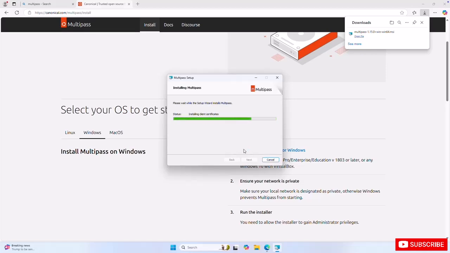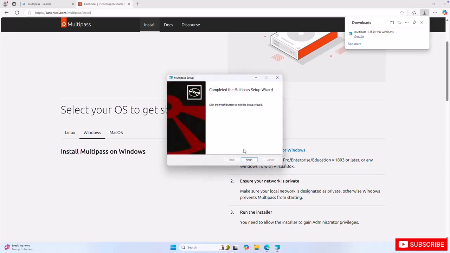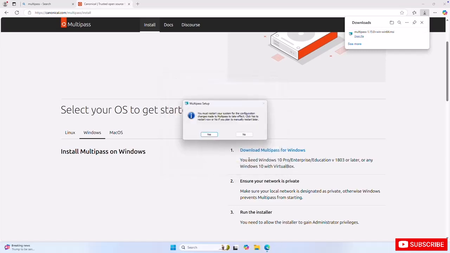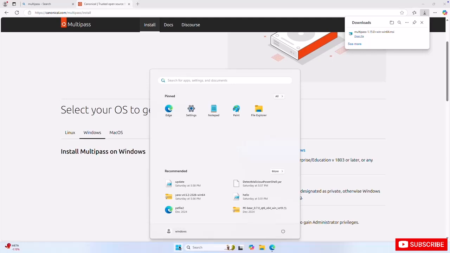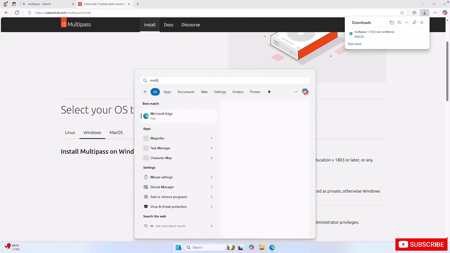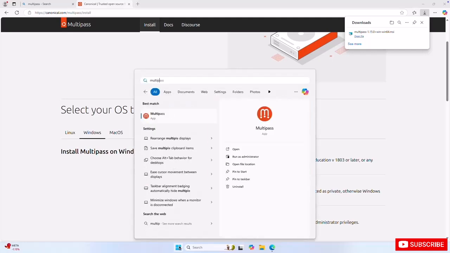And you see it's installing Multipass software, and this will allow you to run the Ubuntu Linux system. You might need to restart Multipass for it to work. Now that it's installed, you can run Multipass. You'll see we have an app, Multipass.